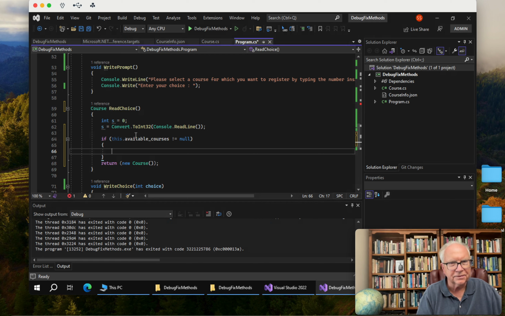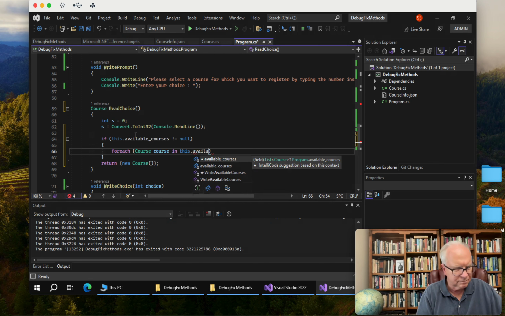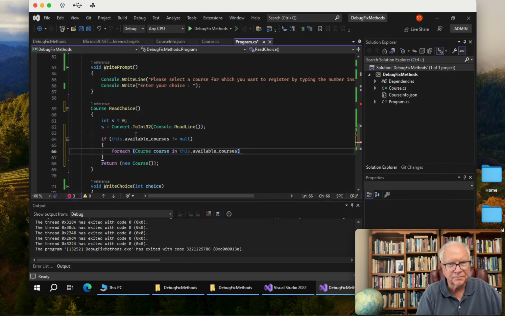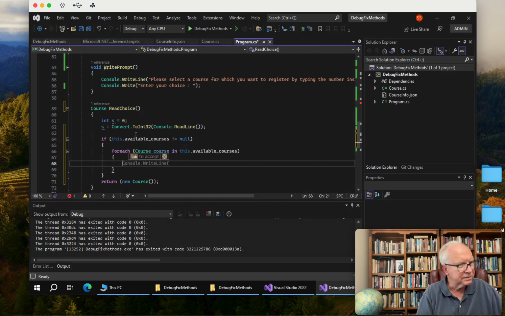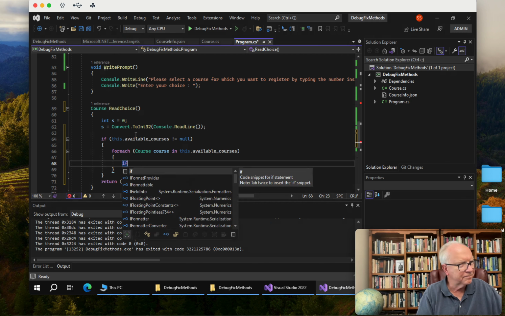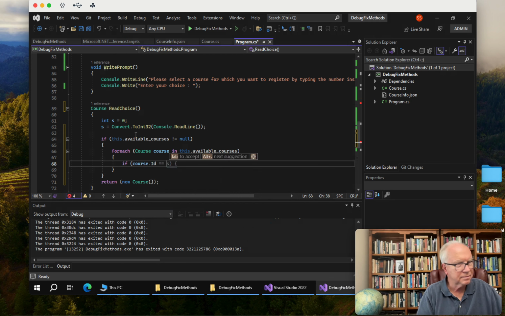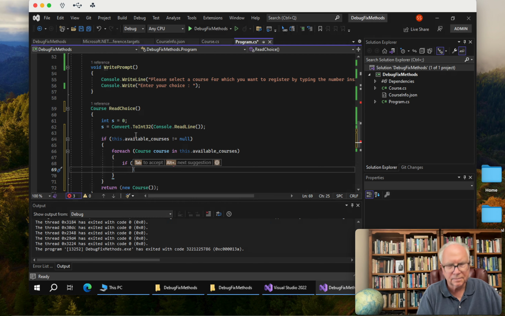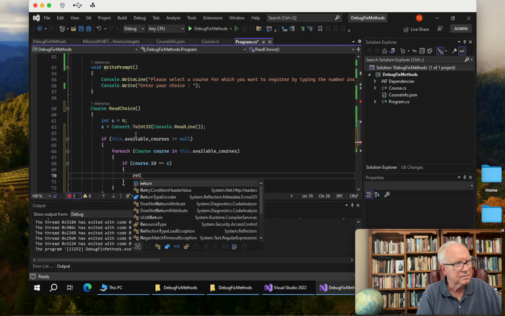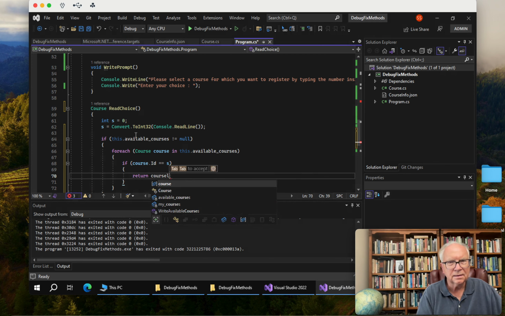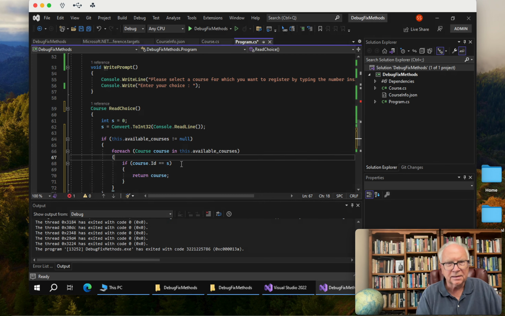Check that. So if the list of available courses is not null, then for each course in the available courses, if the ID matches, we're just going to return it.